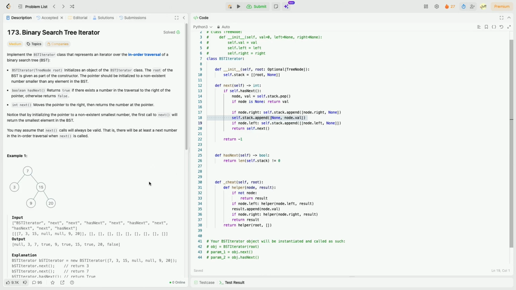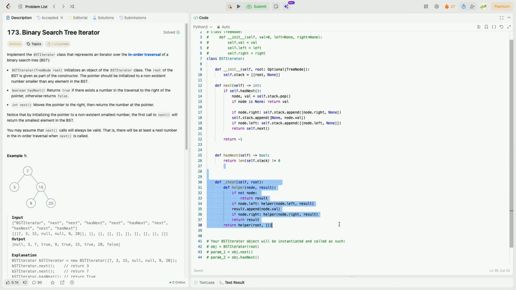And when next is called for the third time, the 15 gets processed. It's a node. So we put the right subtree on the stack, the value 15, and the left subtree. Then we call ourselves, and it places the 9 on the top of the stack, the value 9, calls itself, and returns the value 9. So that's how that would work.